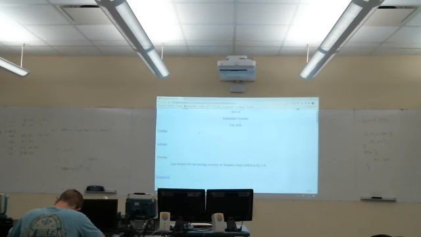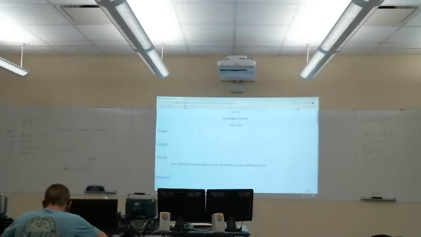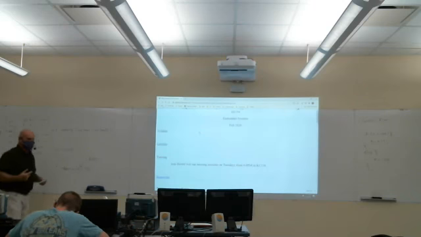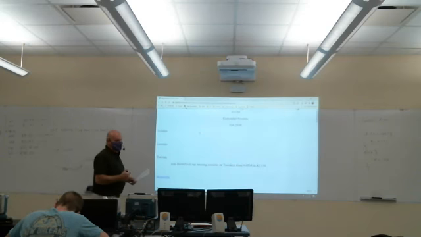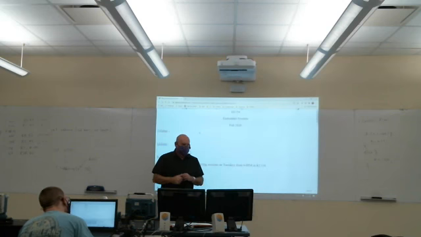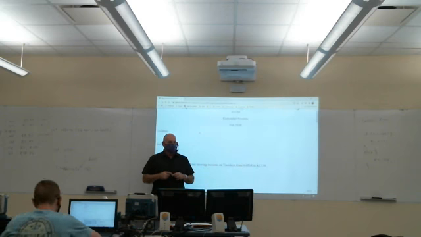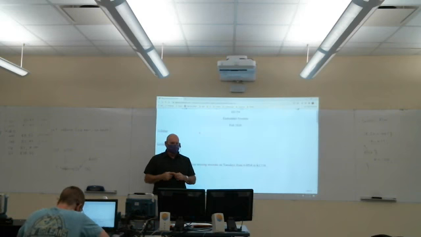Now, obviously, it's a lot more convenient to program in C than it is in assembly. It's just harder to keep track of everything in assembly, but you can. Sometimes you're forced to program in assembly. Like I said, if you're writing an operating system, the task switching portion typically has to be written in assembly because it's responsible for saving all the registers every time there's a task switch.